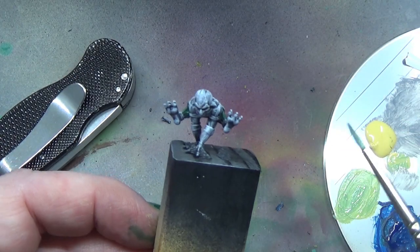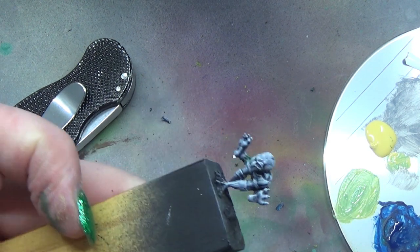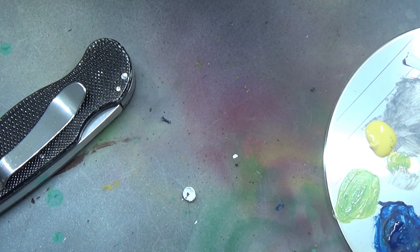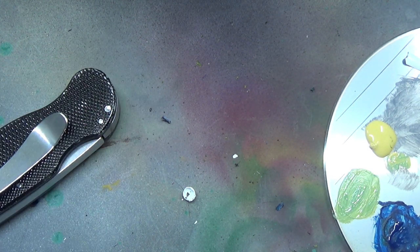Anything else I can do here? No, I'm not going to do them. I'm not going to touch them with this. So what we'll do next, just to tie in with previous, in fact, no, let's not do that. Let's do something else instead.